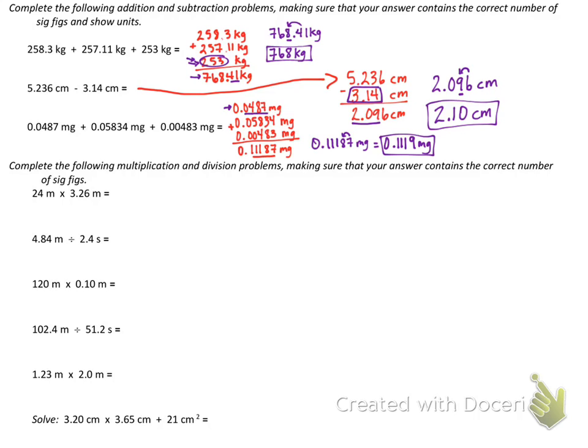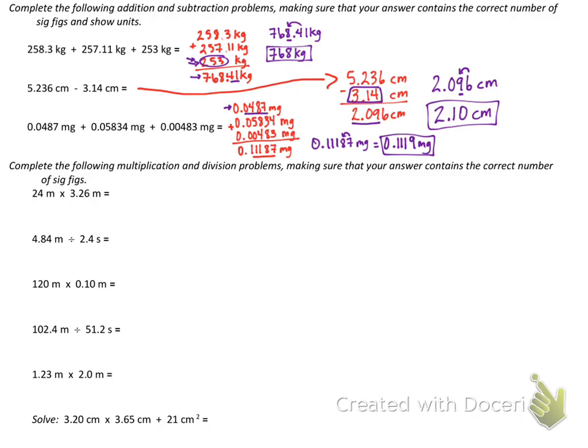Okay? Okay, now when we're multiplying or dividing, the rules change a little bit. And so let's go through these problems first and then identify how many sig figs my answer will have. Well, the rule to multiplying or dividing numbers is that you're going to go with the number of sig figs that has the least amount of significant figures, okay? It sounds a little confusing. So let's look at the first one.